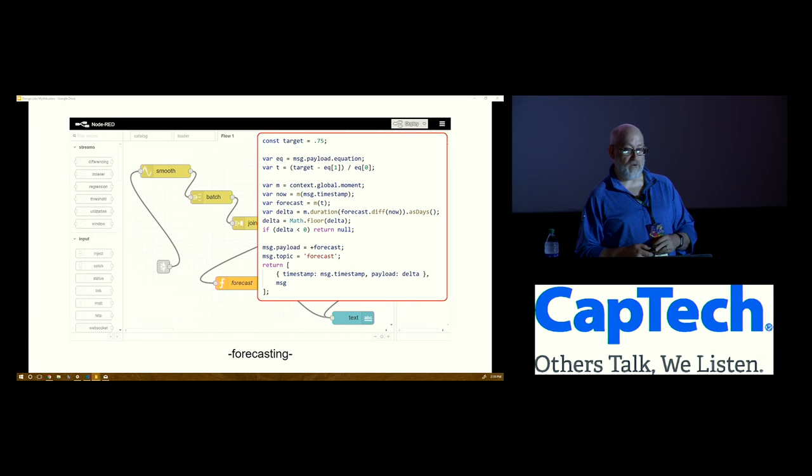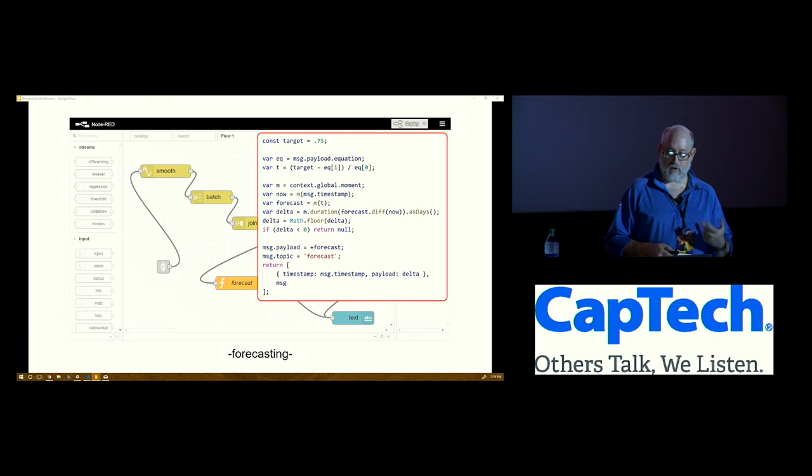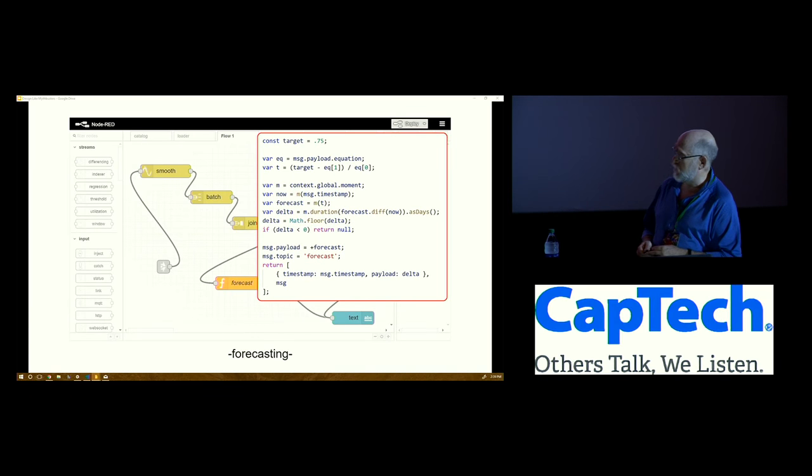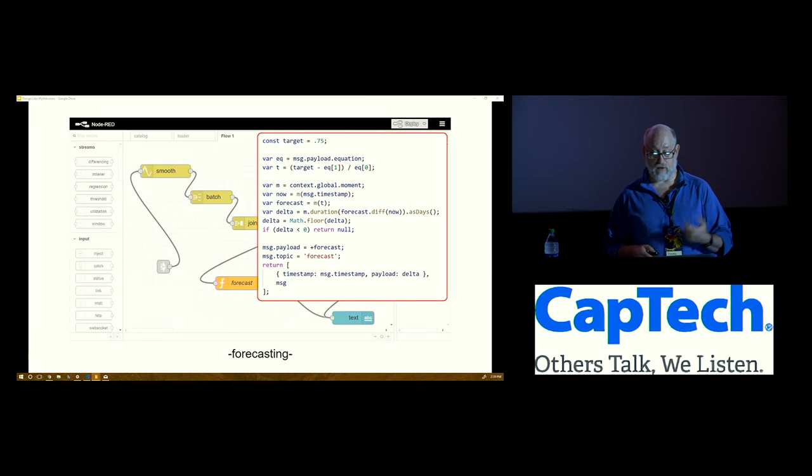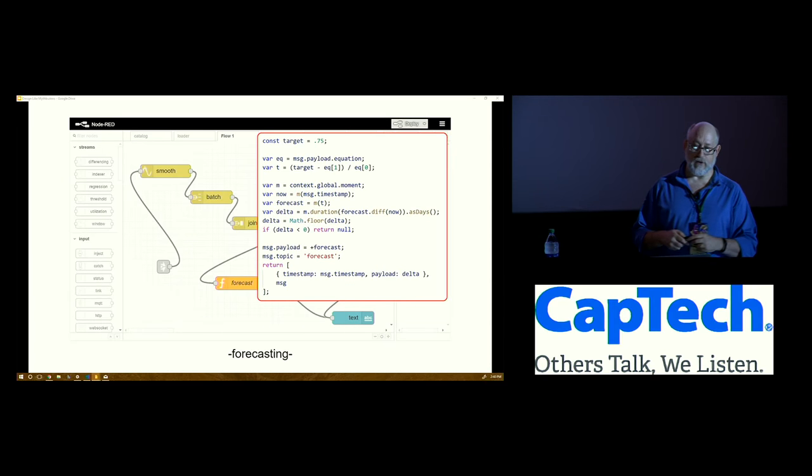When you set the properties of a function node, you can define the output ports that that node will have. So far, all of the user-defined nodes that we've looked at return a single message, but here we see the function is returning an array of messages. Each message in the array will be sent out a different port. The first message has been formatted for that gauge widget, and the second output was formatted for displaying the projected time of failure in a text widget.